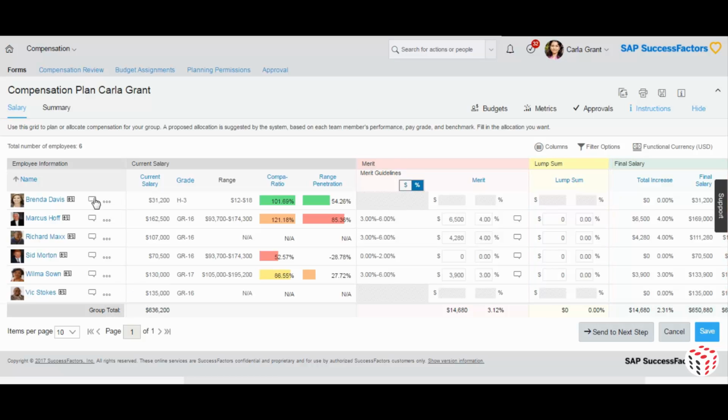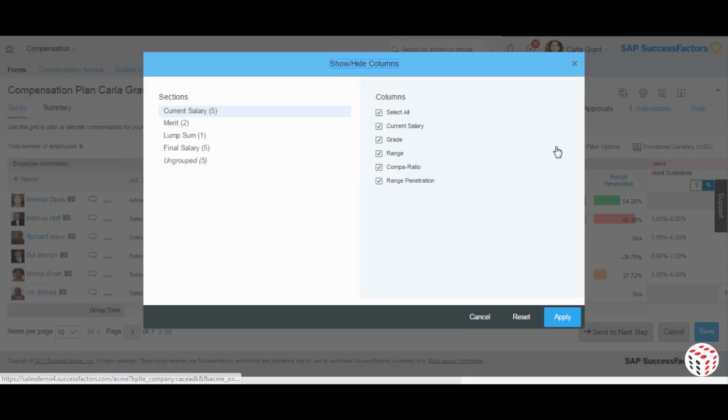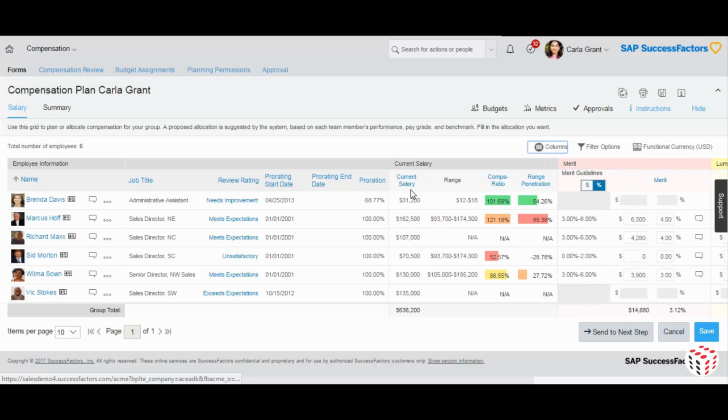In the event where the user would like to view or unview a particular field or fields, he can select or deselect these fields from the columns icon to add or hide fields in the form. The user can navigate to the appropriate section, and from the list of columns, he will check the boxes against columns that need to be shown on the screen and uncheck those columns that need to be hidden. Upon completing the section, the user will need to click Apply for these changes to be reflected on the form.